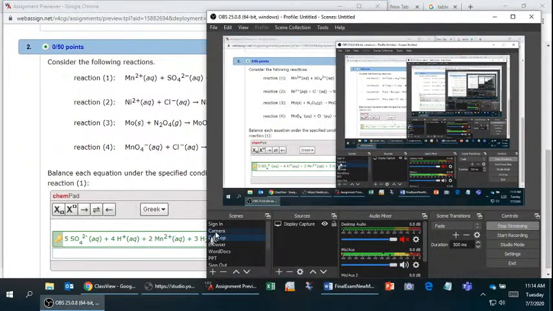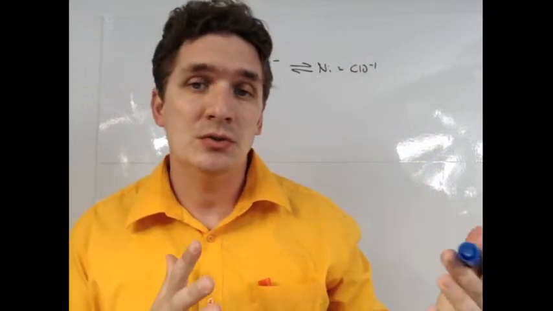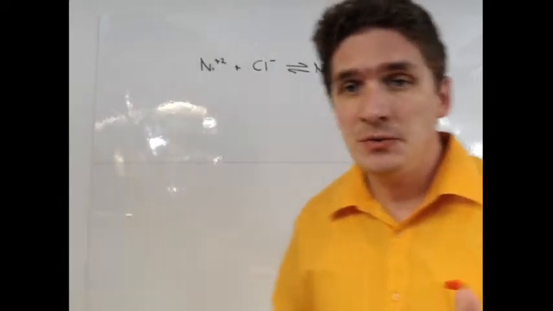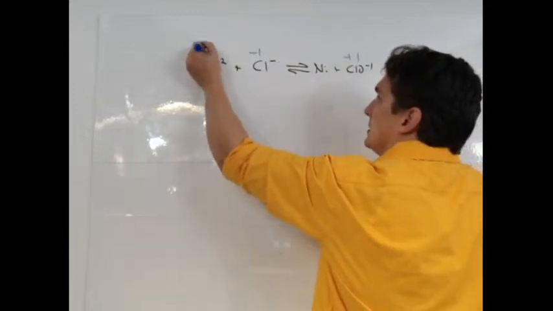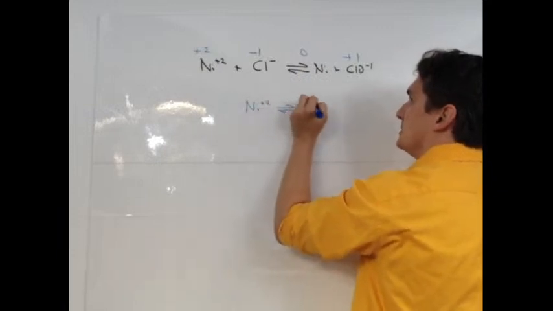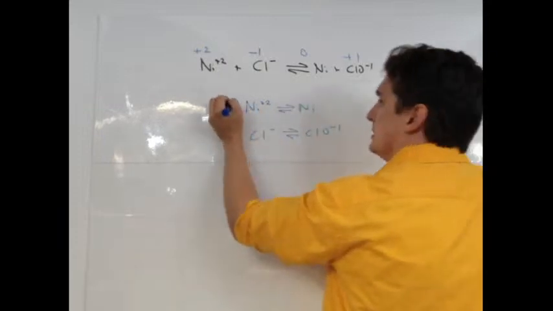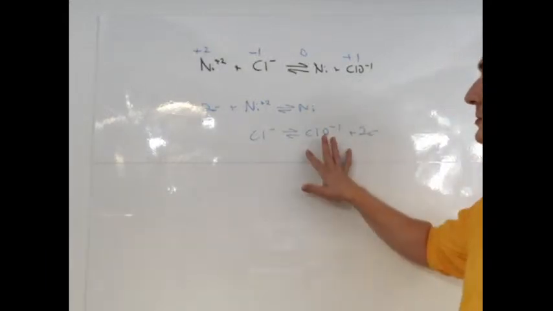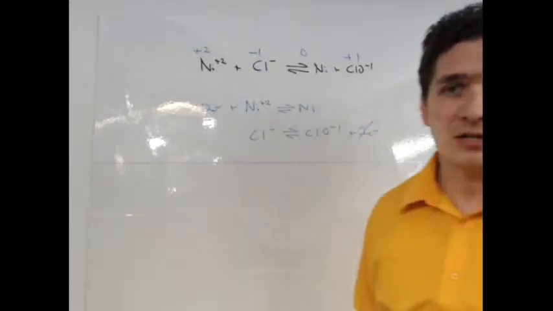The nice thing about these types of problems is you're going to balance them the exact same way you would have balanced a reaction under acidic conditions. We're just going to do the basic as like an extra couple steps. So if we were to balance this reaction, we've got chlorine in a -1 going to a +1, nickel in a +2 going to a 0. If we write the half reactions, nickel +2 goes back and forth to nickel. Chloride goes back and forth to ClO -1. This is 2 electrons, this is 2 electrons, so we can add these back together. So this is already balanced in terms of the oxidation reduction couples.